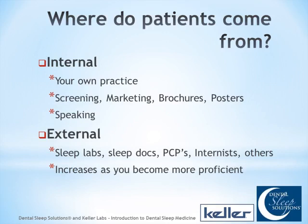Remember weight loss, when we went through that slide series on obesity, the point we really want to drive home is that as dentists, we're interested in our patients' overall health. When you pick up a journal now and read about periodontal disease and how it is a pathway for pathogens into our body, you can't help but think that we need to be doing this for our patients too, because it's the right thing.